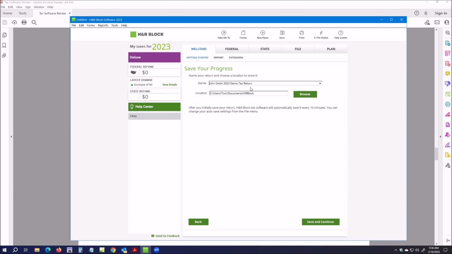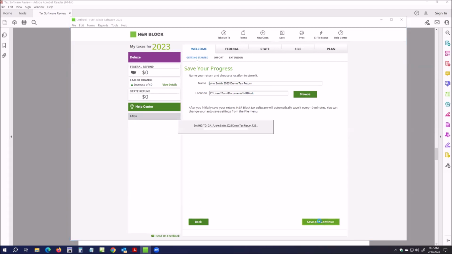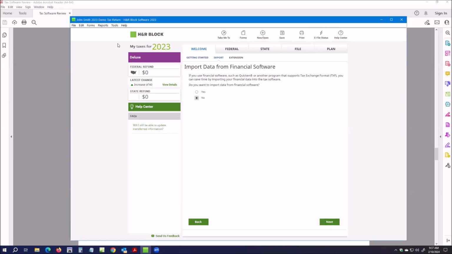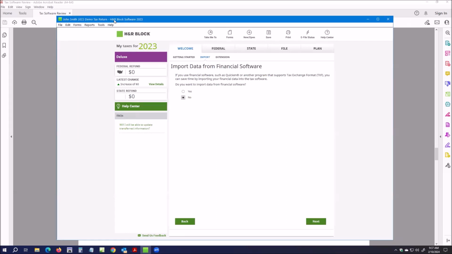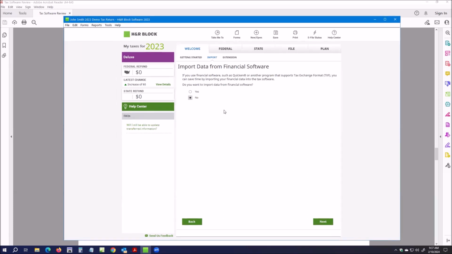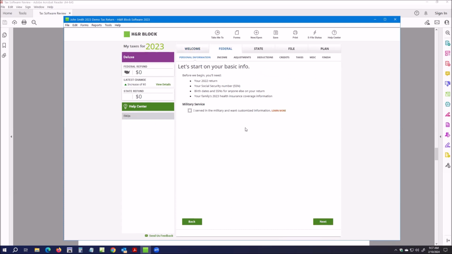just so that with this one, as I said, we're going to start it and do a little bit, and then go over to the one that I've completely finished. All right. And up in the corner here, the name of the file you're working on shows up, so you know where you are. All right, and I'm not going to do an import from financial software. You can, but I haven't been keeping my records quick enough. So we've got all that.